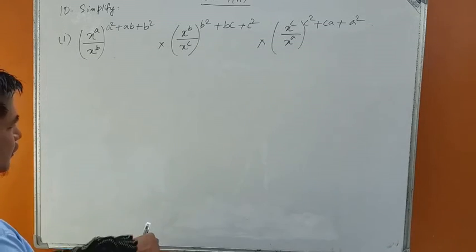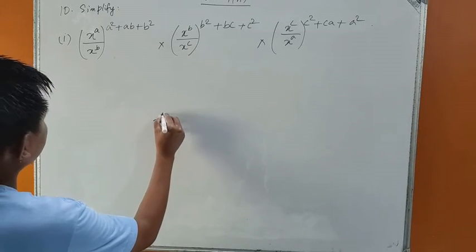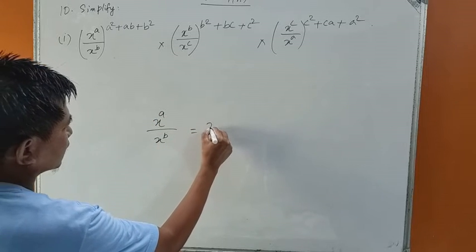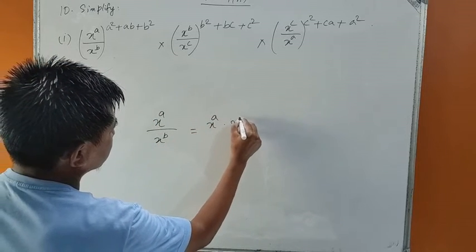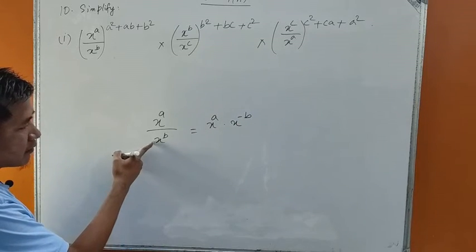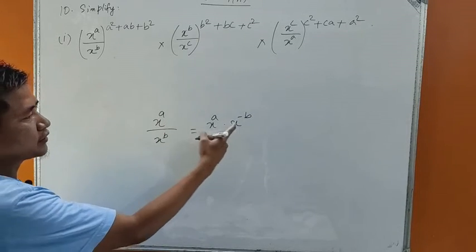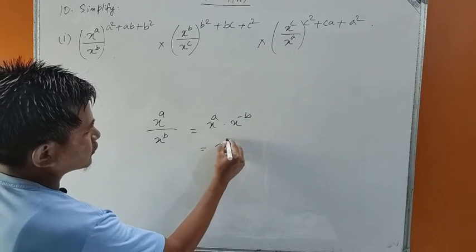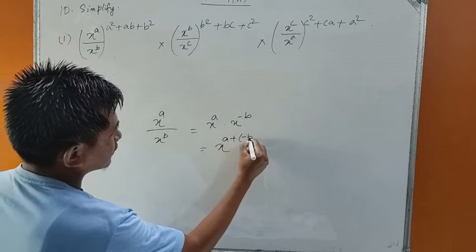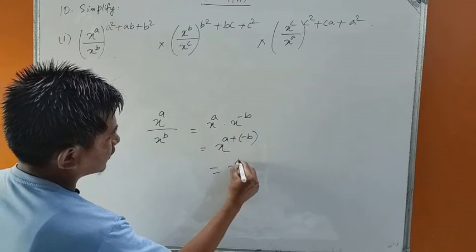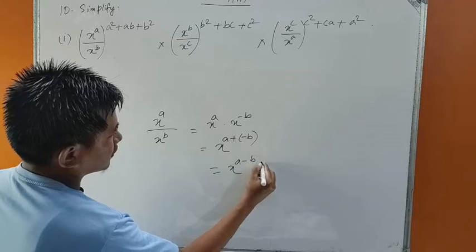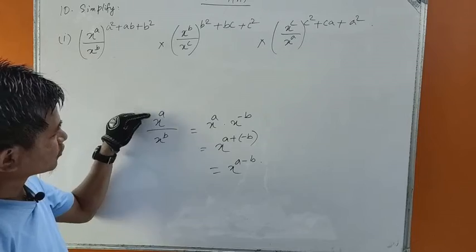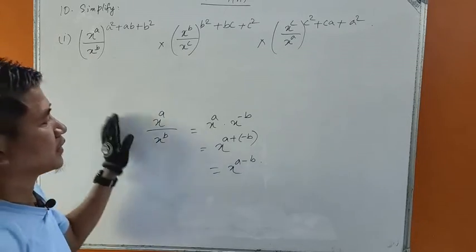So let me tell you, if we have x to the power a upon x to the power b like this, we can write this as x to the power a into x to the power minus b, isn't it? This power plus b, when goes to the numerator, changes to minus b. So the bases are same, x and x, the powers will be added. So a plus minus b, isn't it? So this gives us a, plus into minus is minus, so b. So this gives us x to the power a minus b. Okay, I hope you got this. x to the power a upon x to the power b means x to the power a minus b.